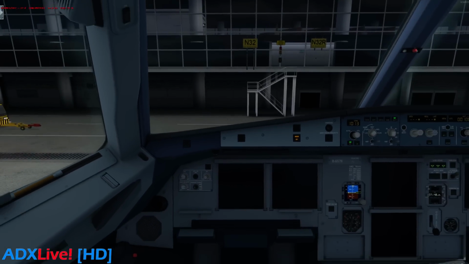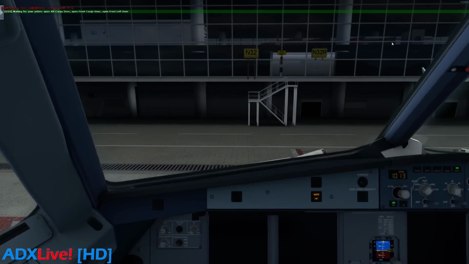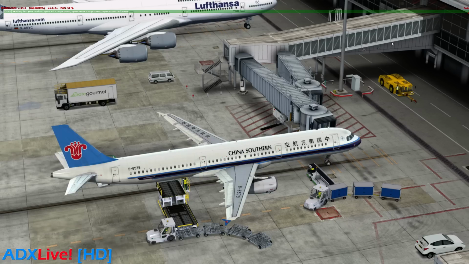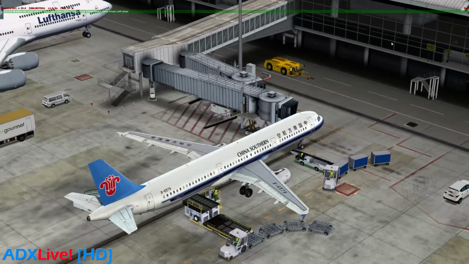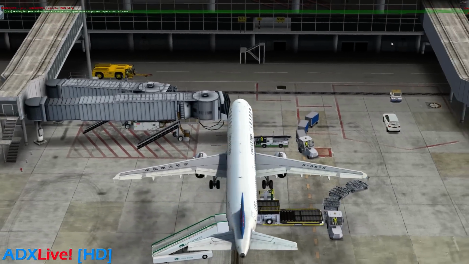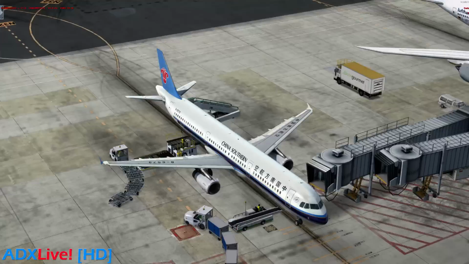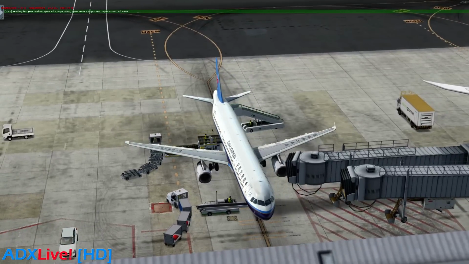The next thing I wanted to do is slew off this gate now. So we'll show that jet bridge movement one more time. For those of you who had any questions as to whether you would have jet bridges animated without AES, yes you do, just as long as you don't mind the thing banging into the side of the aircraft. So there you go.